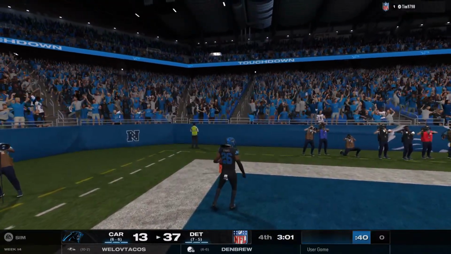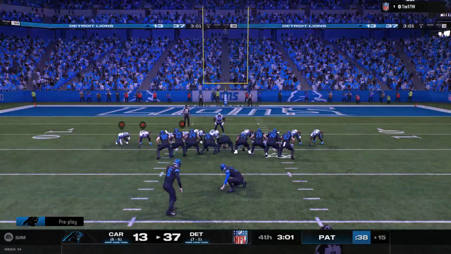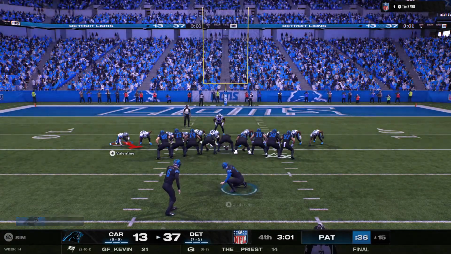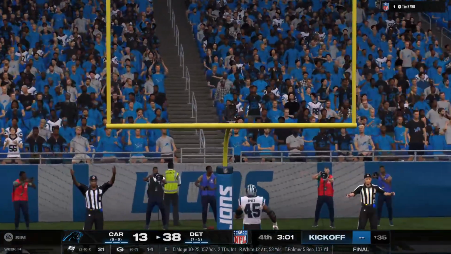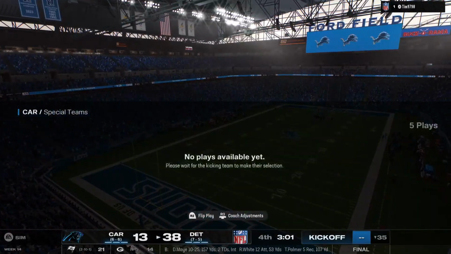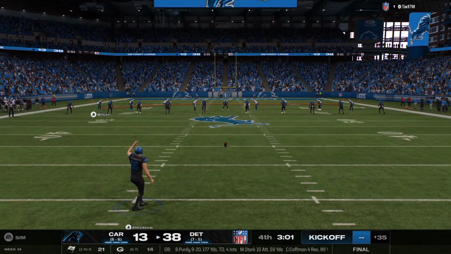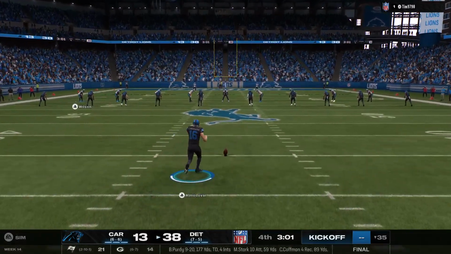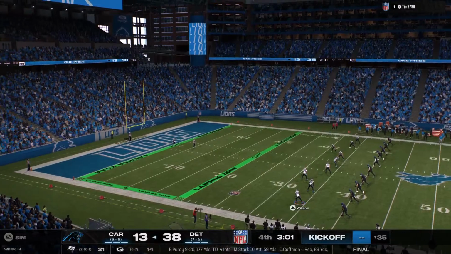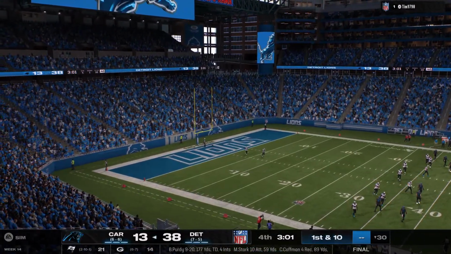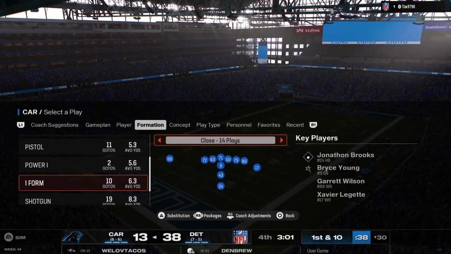Touchdown, Detroit. Jahmyr Gibbs, his third touchdown of the game, number 9 on the season. And the Lions are able to strike quickly to add on to their lead. Joseph connects on the extra point, and they open the lead up now to 25. Out is the kickoff unit as they run up and send this one away. And no chance to see a return on the dynamic kickoff. They'll move this out to the 30-yard line.